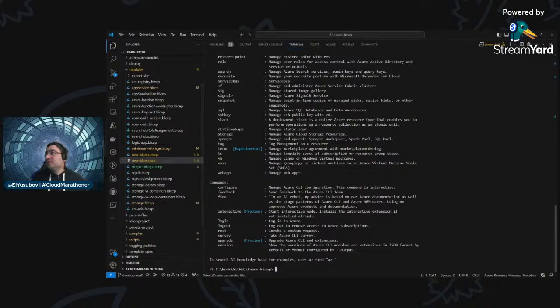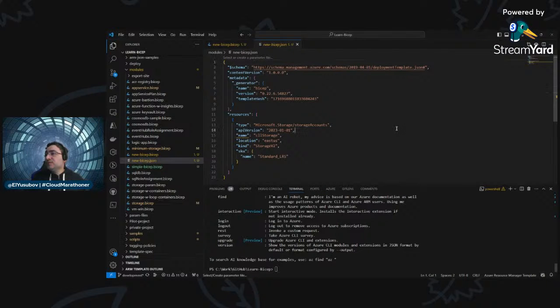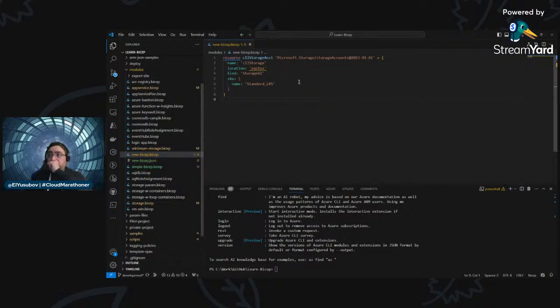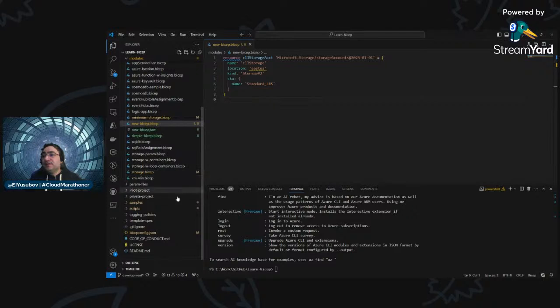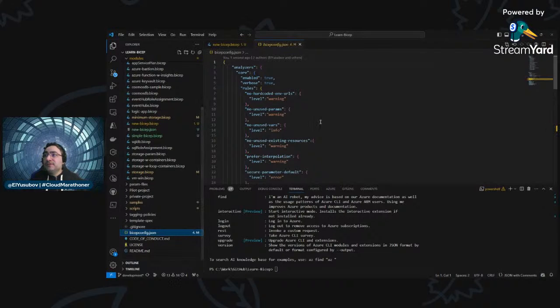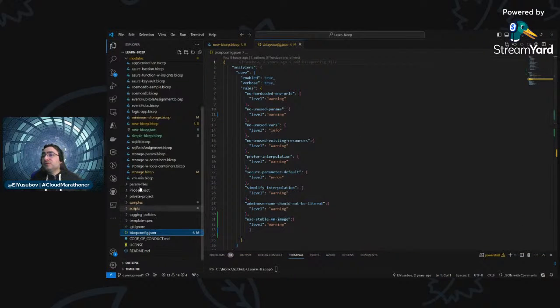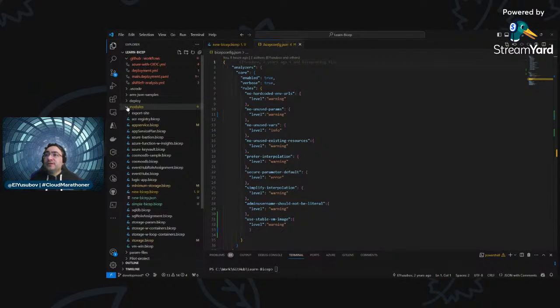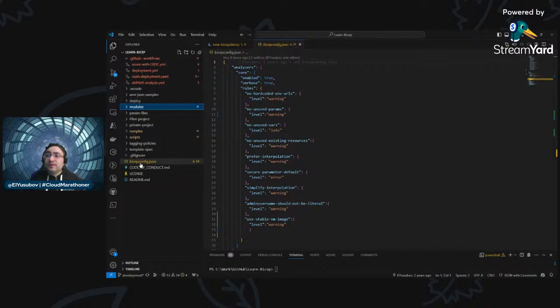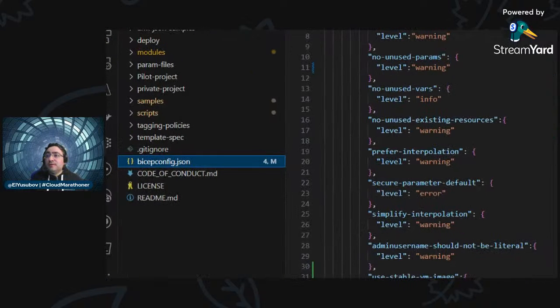So in Visual Studio Code, I'm going to come back here. And here, when we go to the Bicep config file, let me take this down. So how do you create that? You see it's located in the Bicep config file here in my repo.